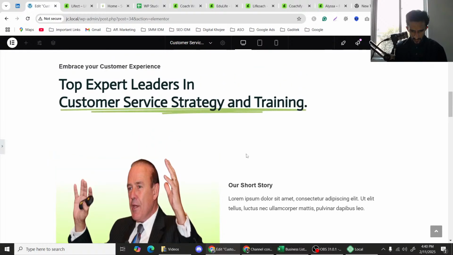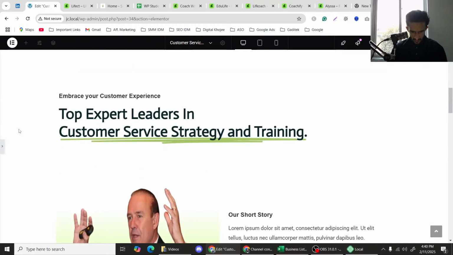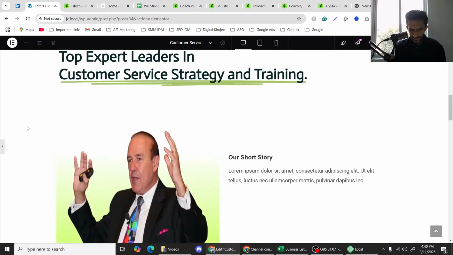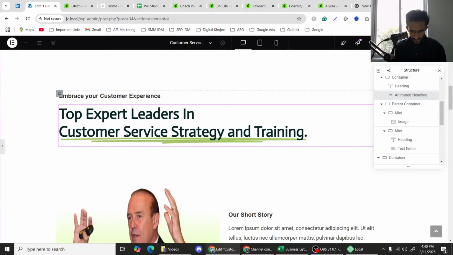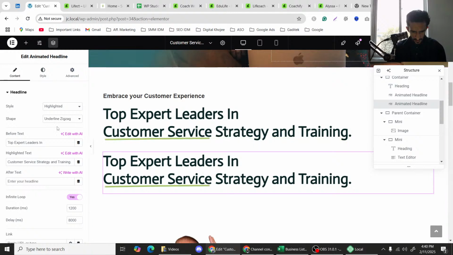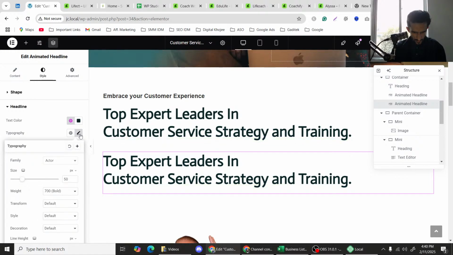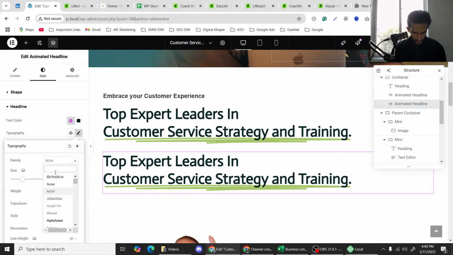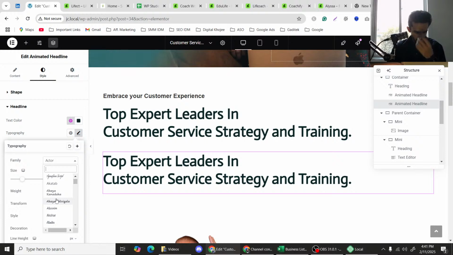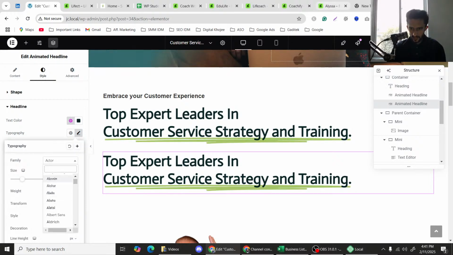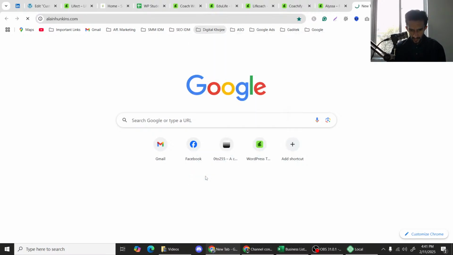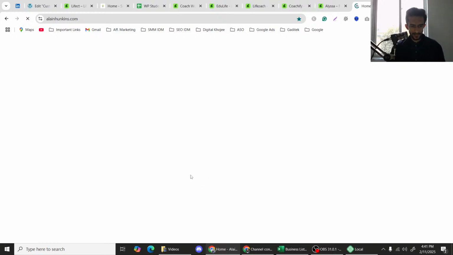Do you guys think this is a good font compared to this one or this one? It looks good. I don't know, but it's giving a vibe that maybe it's a good one. So why not duplicate this one and see if other fonts are a better option. Finding a good font is also a good struggle, I would say. I also got a website today from another one. There's some other speaker, but the website I really liked today, so I keep it as an inspiration. So I have to maybe create for somebody or maybe copy some part of his design in my design to create actually a better design for the client now.